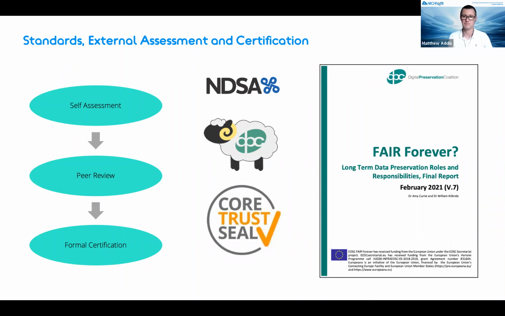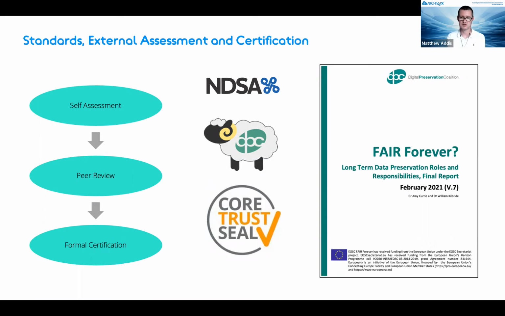So this is why we map the capabilities of our solution and our hosted service to assessment models like the NDSA levels and DPC RAM and Core Trust Seal, and more recently, the combined Core Trust Seal and FAIR metrics capability maturity model from the FAIR's FAIR project. So that enables us to make it completely transparent what our solution and services does, including how we can enable organizations to build trusted digital repositories. And I'll show some examples of that a little bit later on.